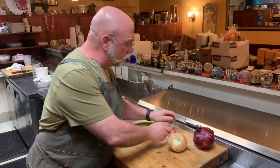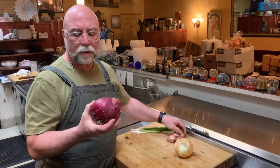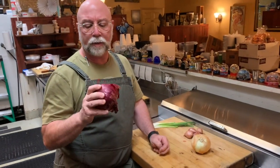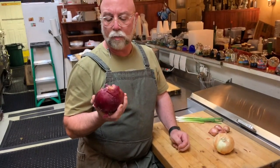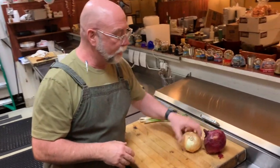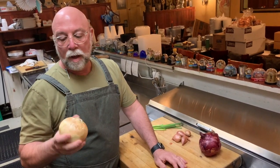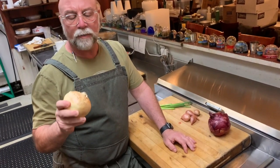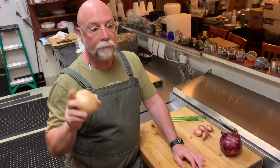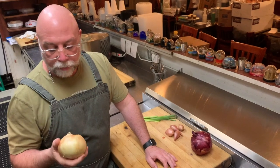Red onions are a little bit sweeter. They're great raw in salads, ceviches, burgers, all that kind of stuff. And they're called red onions because they're red. All right, the humble yellow onion. Yellow onions are the staple onion. There are 347 different varieties of yellow onions being grown, not to be confused with the white onion, which is something different. So let's talk about it.